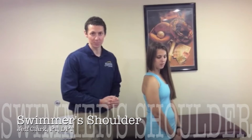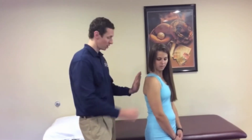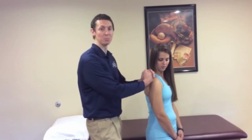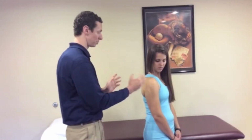First, let's talk about what makes up the shoulder. You have a humeral bone, a long bone in the arm that creates a ball at the top, and your shoulder blade, which comes around and forms a socket on the side, thus creating a ball and socket joint. A capsule surrounds the joint to hold it together, and a number of muscles throughout the shoulder help control it.